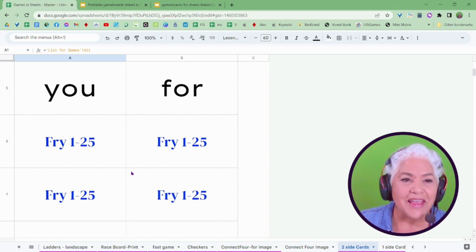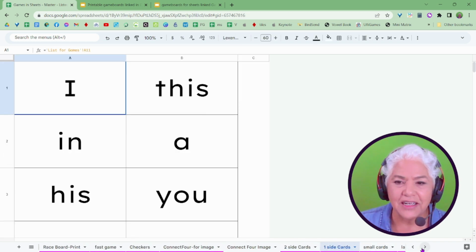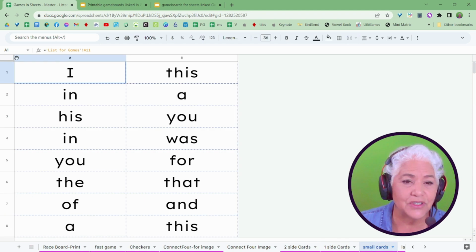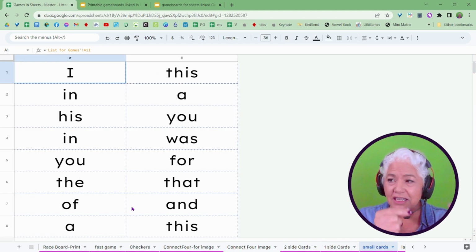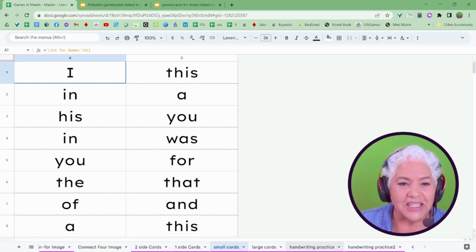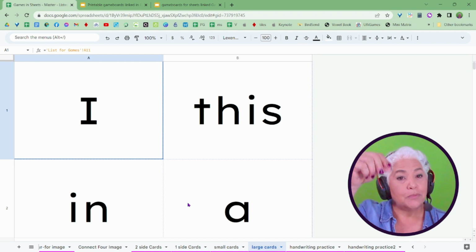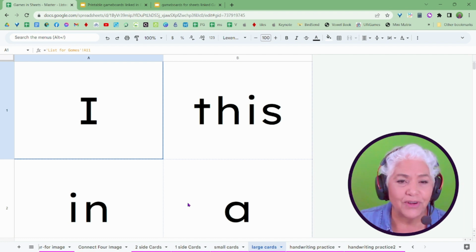They do line up, and you have cards with that word set. You have two-sided cards, you have one-sided cards, you have small cards. If you just want to have little word cards that you can use for sorts, you can print it that way. In addition, there's the large cards that you could print if you want to put it in your pocket charts up at the front. This is the large size, so 4 to a page.